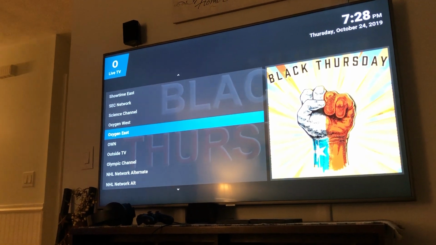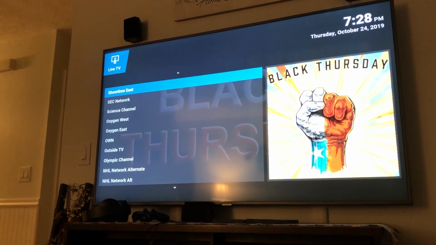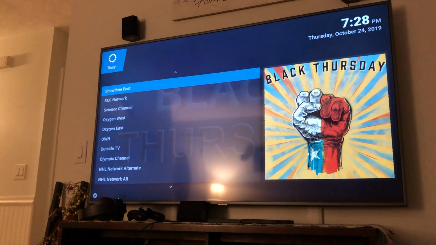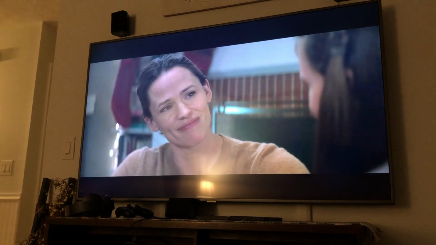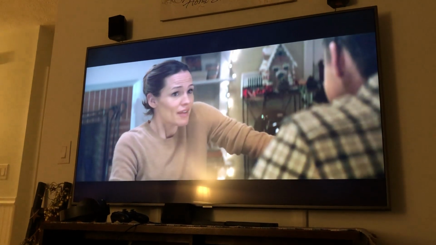I feel Prime Streams is a little more organized because they're in order. But just say you want Showtime. You're just going to click on it. It's going to load. It's going to pop up and give you whatever's on Showtime. All the other channels work the same way. You just use the back button on the remote, just like the setup button earlier. It'll go back to your list.